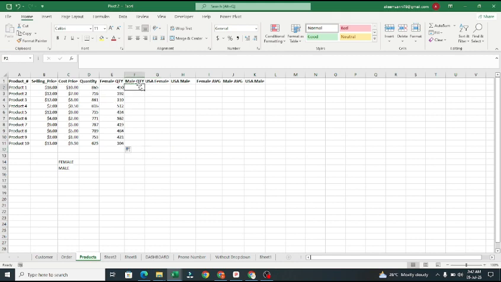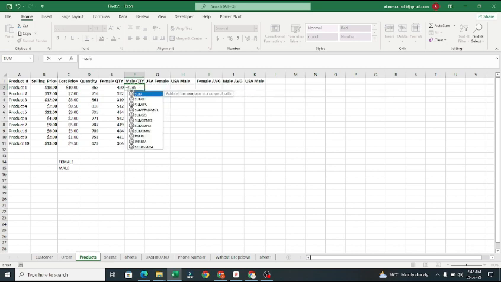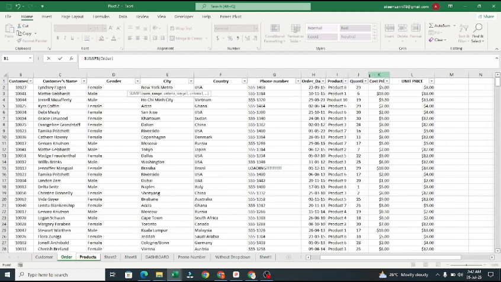If I copy down, it's going to give me the total for all female, and we can do the same for all male too. I'll just say equals SUMIFS. My sum range is right here, so I want to sum up all the quantity, comma. Let's start with the product first, comma.